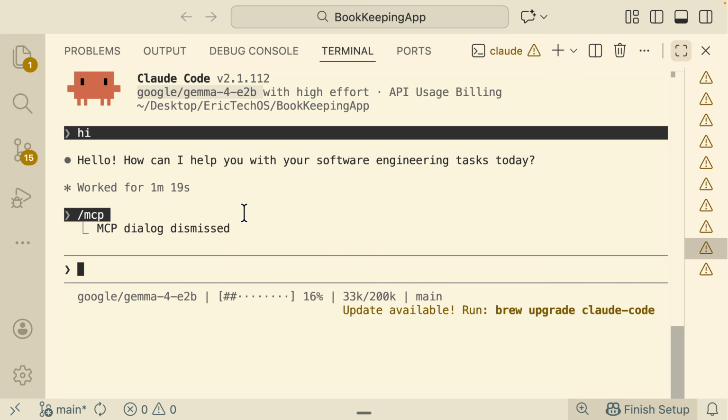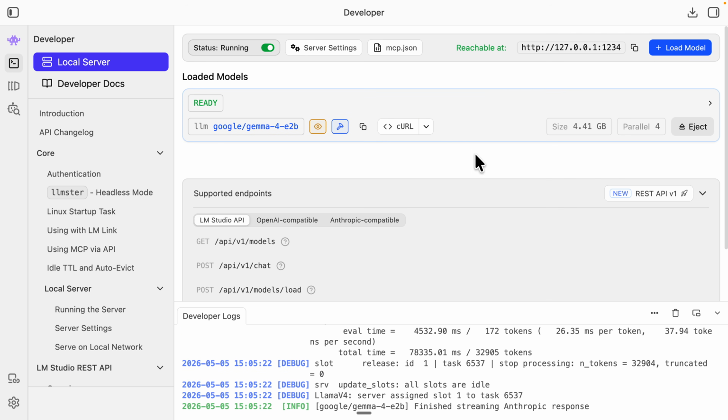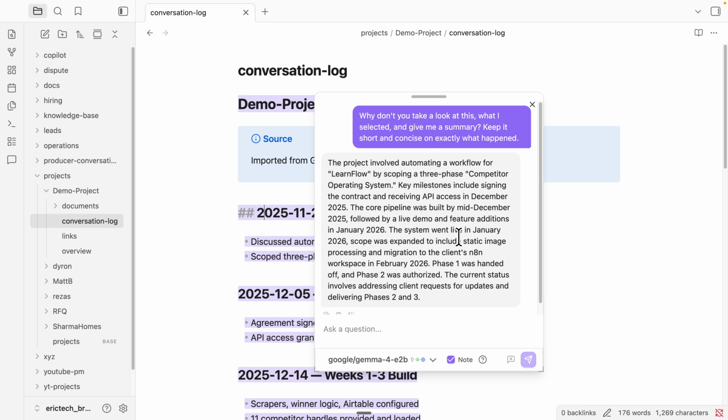So now I can use Claude Code, all the skills, all the MCPs inside of this project to interact with it. And you can see that it's also very user-friendly where, let's say, if there's a request being sent, I can also see the developer log as well. And furthermore, I can connect it with apps like Obsidian. For example, inside of Obsidian here, you can see it's connected to Gemma 4 E2B.